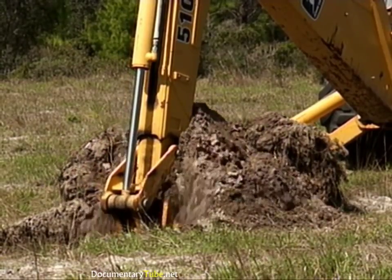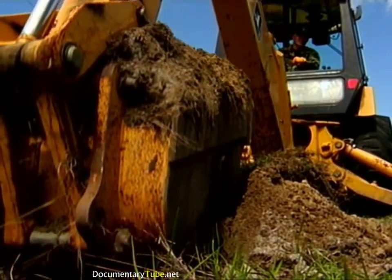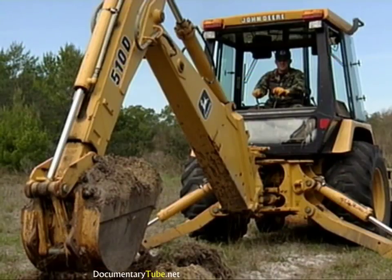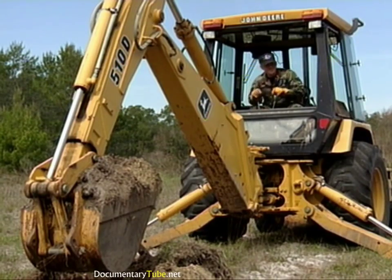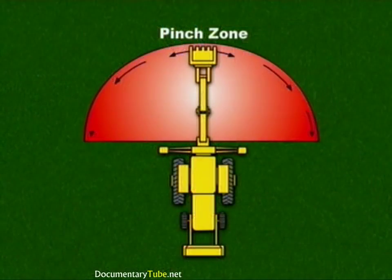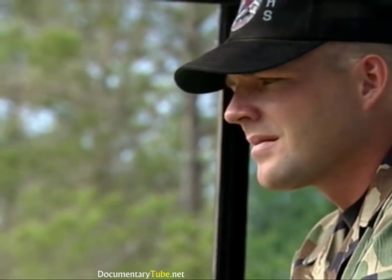When the dipper reaches the back of the backhoe or the bucket is full, release the dipper control. Finish curling the bucket and raise the boom — this completes the digging cycle. Our next step is to swing the loaded bucket toward the dump site. The danger area is sometimes referred to as the pinch zone. This zone covers the 180-degree boom swing arc from outrigger to outrigger. It's your responsibility to ensure the area is clear of all people and equipment before swinging the boom.